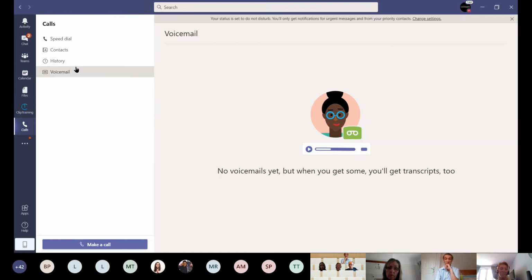Again, they'll be saved individually. Like I said, you've got the option to download them if need be. You can save them onto a local drive, email them out, whatever it is you need to do for whatever reason. So again, it's just an introduction to some of the things you can do.